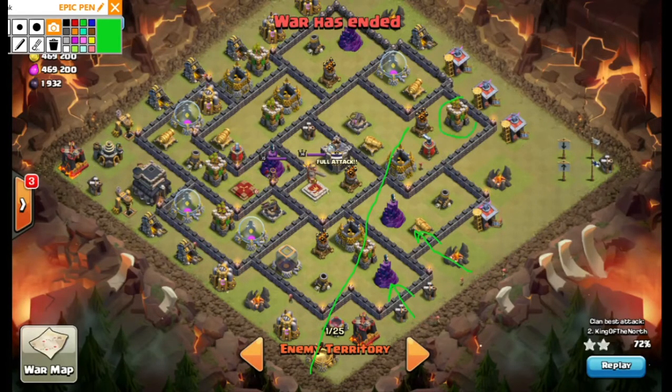Okay. And once that starts to get taken down, the plan is to send in another Hound by the army camp there. Right here? Yep, and I want that one to go right through to the other air defense. Okay. And then same thing: drop 2 loons on the cannon, 3 on the wizard tower, 2 on the mortar. Yep. And then I don't have any spells left.